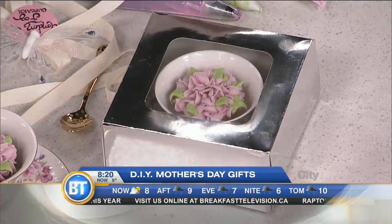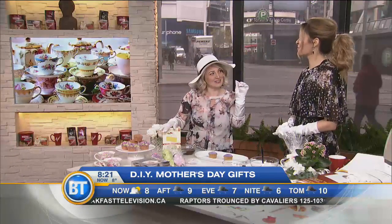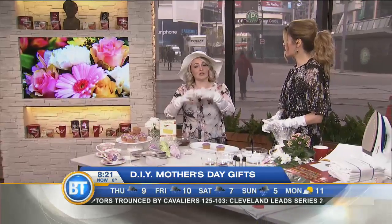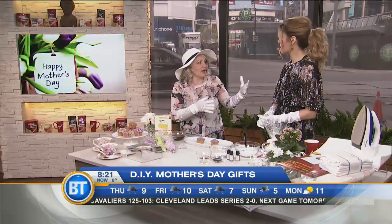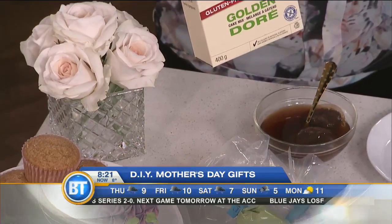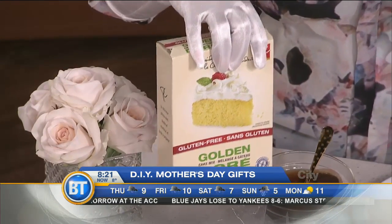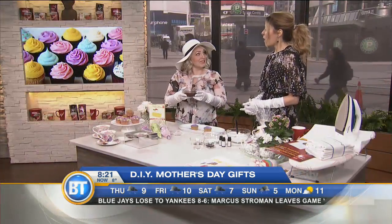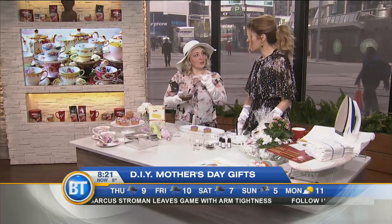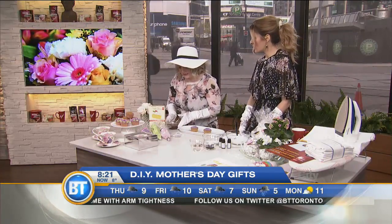But there's a twist — I'm using store-bought boxed cake mix, so this is where you can cheat just a little. This one is actually a gluten-free cake mix, which is very inclusive for people who might have allergies, whether it's lactose or gluten. PC makes this delicious cake mix. The one thing I've done is substituted the water in the mix and instead used Earl Grey tea. So now with the vanilla cake and the Earl Grey tea, we're making London Fog cupcakes — and they're delicious.